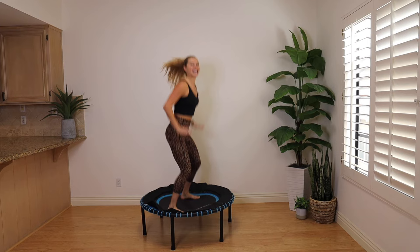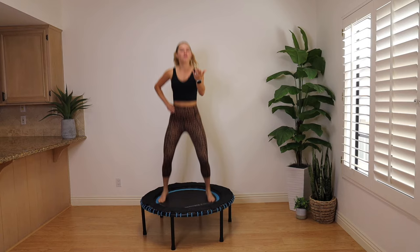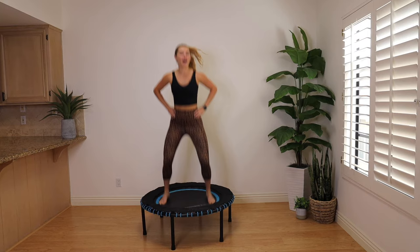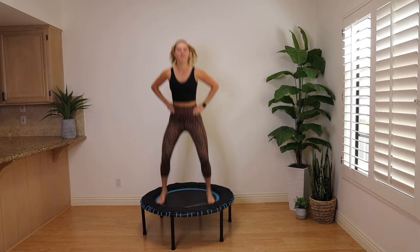Staying low is going to help with getting the heart rate up and calorie burn — we're going to use more muscles rather than just hang time in the air. You've met your first move. We've got about 30 seconds left, with 19 moves following this. We are going to break a crazy sweat. Play some fun tunes and just zone out and let's have a good time. Make sure we're breathing and bouncing into it — maybe that pace is starting to increase just a little bit.